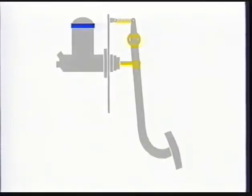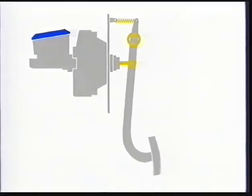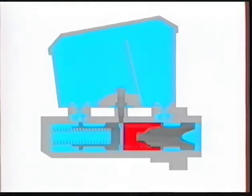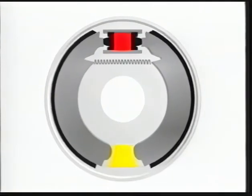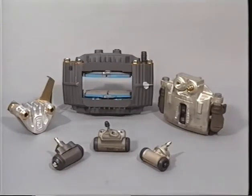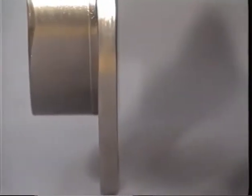The master cylinder piston can be operated by a push rod connected directly to the brake pedal, or, as is more generally the case, through a power brake booster. This booster increases the application force on the master cylinder piston and reduces driver pedal effort. The hydraulic pressure generated in the master cylinder is transmitted via pipes to the individual disc calipers or wheel cylinders. These, in turn, bring the lining material in contact with the discs or drums to generate the braking force. The amount of force generated on each set of brakes is determined by the area of the hydraulic pistons, the design of the brake, its size, and type.